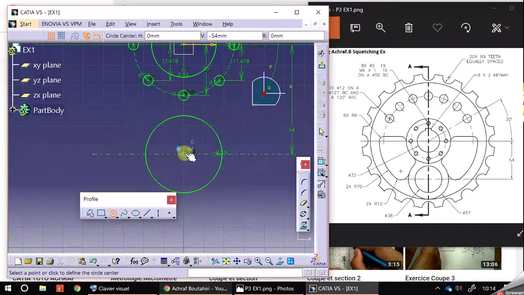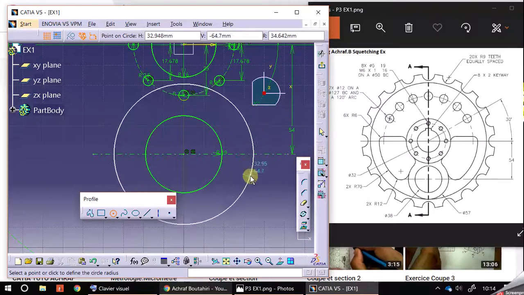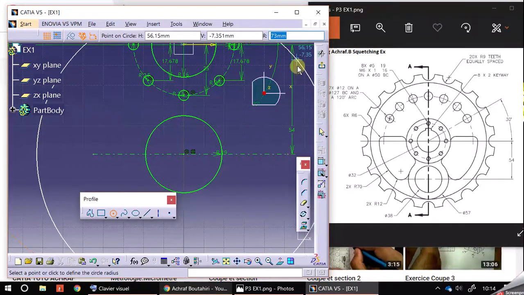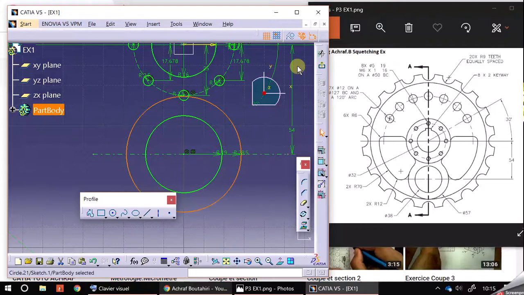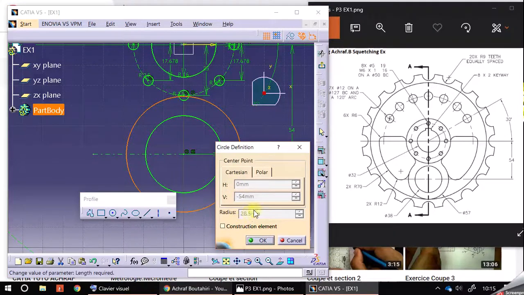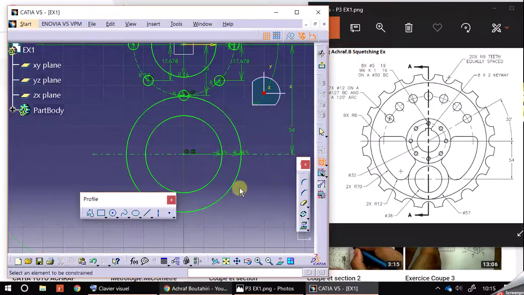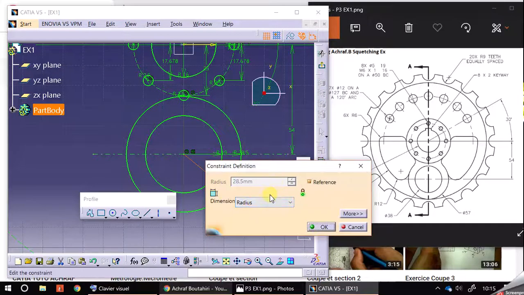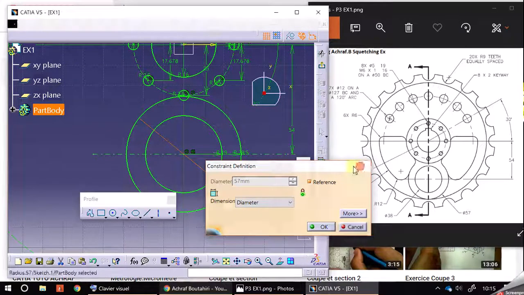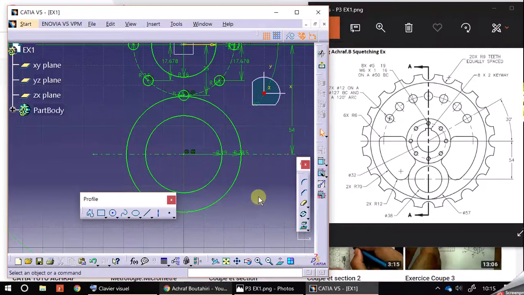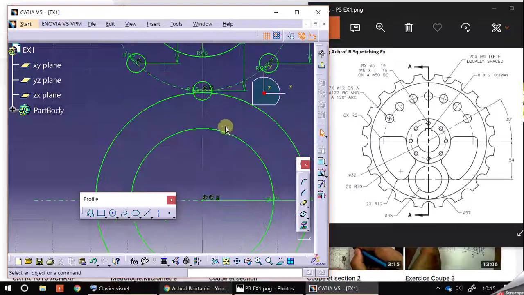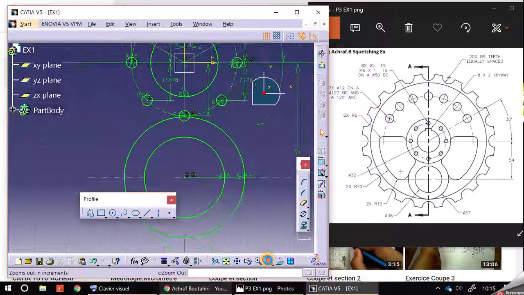So create a circle, concentricity in the same position, and we say that the radius is the half, which is 25 plus 2.1, which is 28.5, which is exactly this radius, and which is the diameter of 57.5. Okay, so we delete this because it's just a repetition. Okay, and as you see here we have a small tangency which is not perfect. Okay, so go back inside, and we have these two elements here.